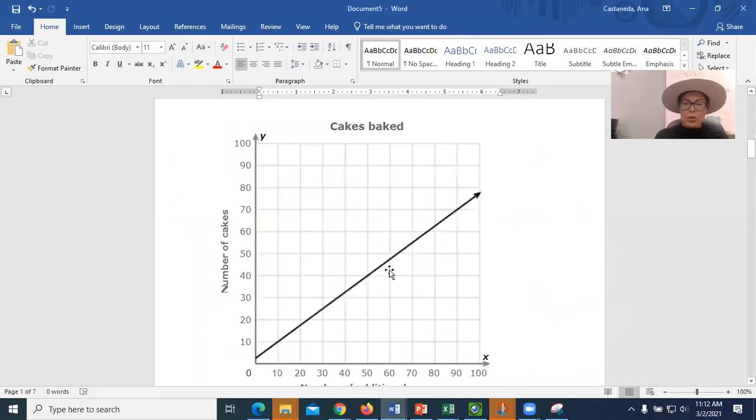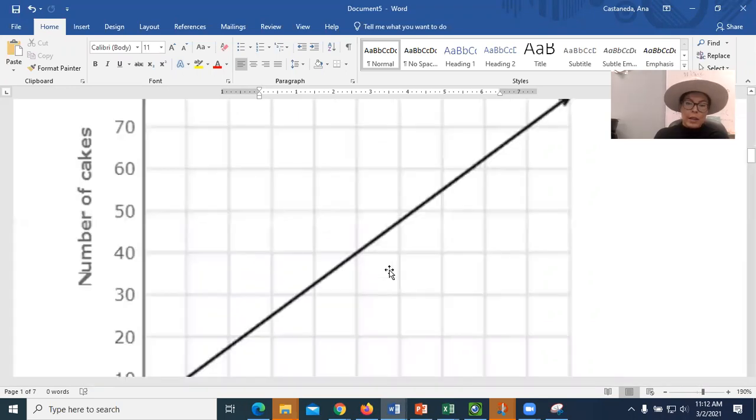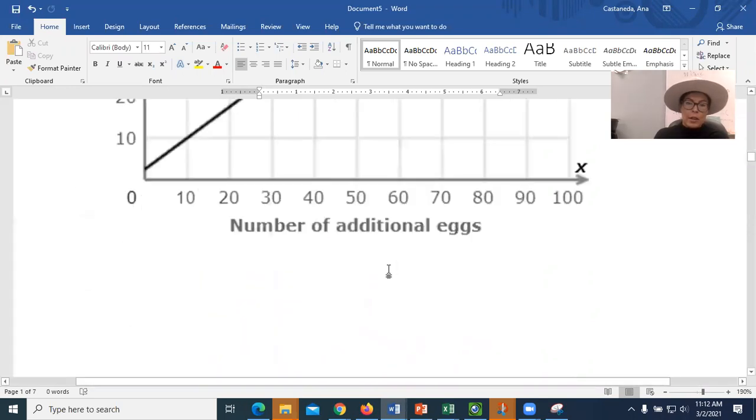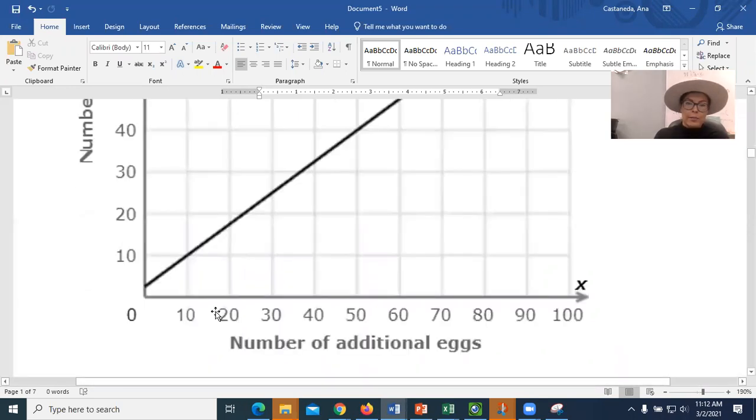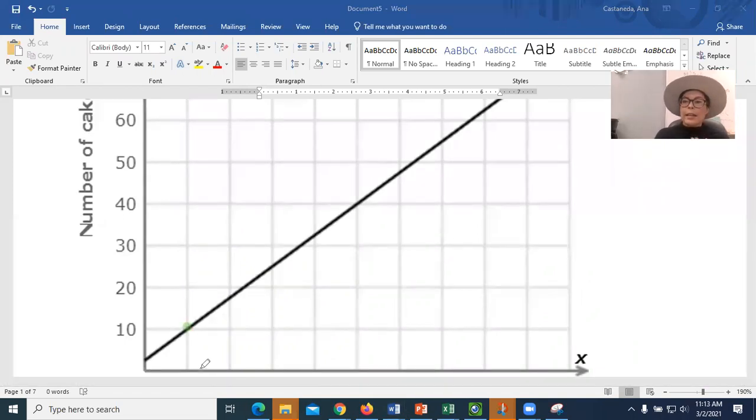So what I want you to do is, what is the first step? The first step is that you pick 2 points. So how do you know how to do that? All right, so let me zoom in and I'm going to ask you if these count as points. So let me start here. Does this one count as a point? I'll put a dot on it and then I want you to tell me, does that count as a point? It does because it goes perfectly through the cross.